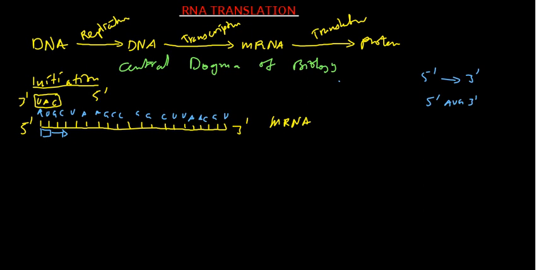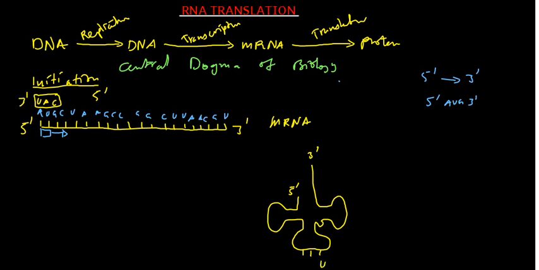This would be the anticodon of tRNA. So the anticodon tRNA looks something like that. Where this longer side is the 3' end, this shorter side is the 5' end. So this region down here is what is called the anticodon. So in this case, it's going to read, okay, there will be a U here, there will be A here, there will be a C there. So this will be the anticodon for the codon AUG.